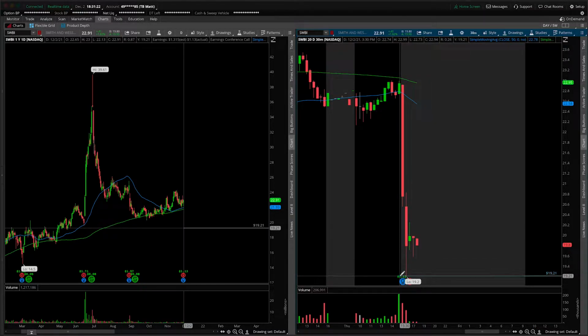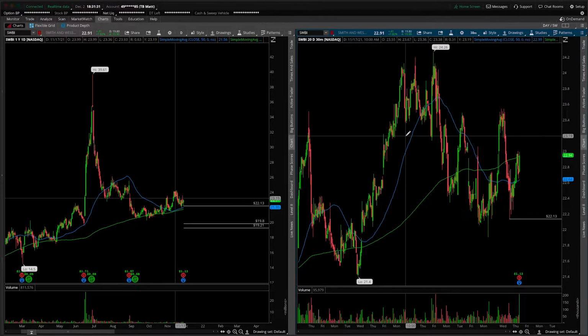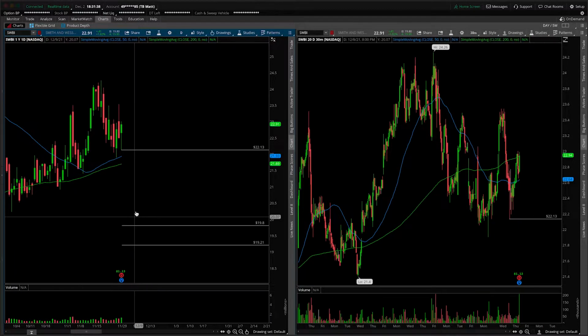We, of course, want to know where the overnight low is, and we also want to know where the forecasted opening print is. And while we're here, we may as well mark off the low of today's session. And again, what we're about to discuss is a framework to help us navigate the open for tomorrow morning. So let's make this a little bit easier on the eyes. There we go. That's looking a little bit better here.